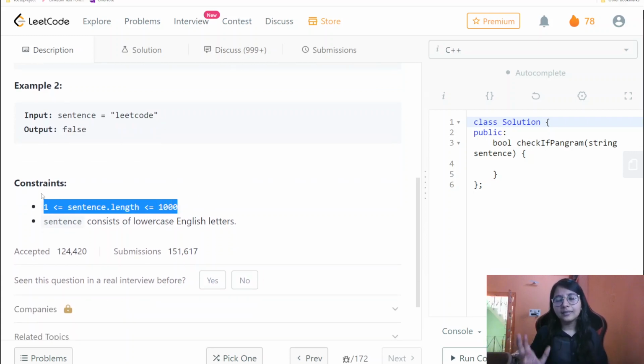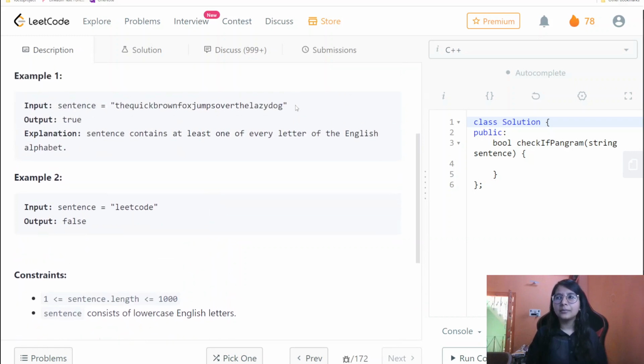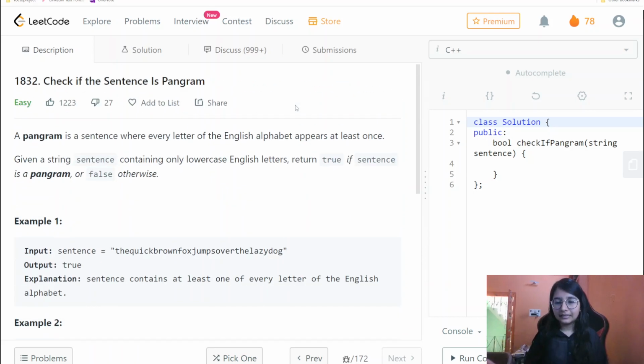As per the constraint, the length could go up to 1000. So an order of n square solution would also be fine here, but order of n square won't be required as per the question given to us. So we will be going ahead with order of n solutions. I'll be letting you know about various approaches which could be done here and how to get to those approaches. Before moving ahead, let me tell you that this question was asked in Goldman Sachs. So this is about its company.